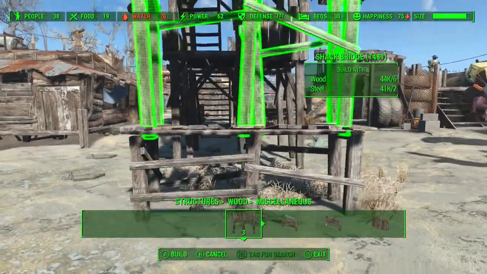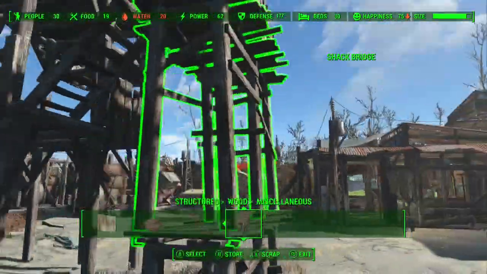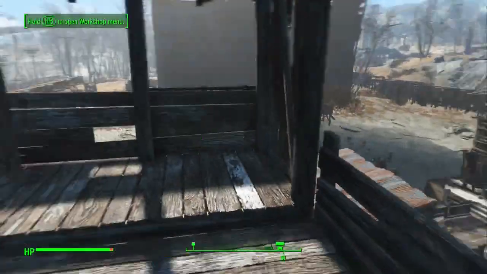It might take a bit of trial and error to get the elevation of the first shack bridge right, but once you do, the second one should squeeze in there nicely. Then simply rinse and repeat for the other platform, and that's pretty much done. Now onto the supports for our roof.